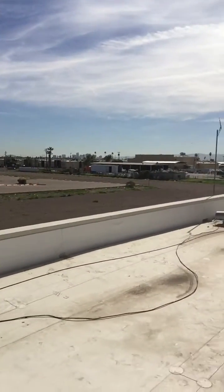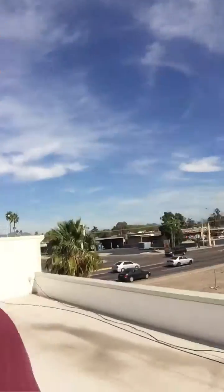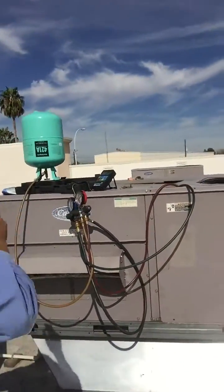Enjoying the views — that out there is downtown Phoenix; you can see the skyscrapers. It's a beautiful day today in February, about 80-82 degrees. It's gonna be a good day to start up this unit and test this 421A. We're just under eight pounds, so we're gonna go ahead and start it up, see how it does, and finish the charge as she's running. We'll pull it through the suction side but bleed it through real slow so we don't get any liquid flood back.